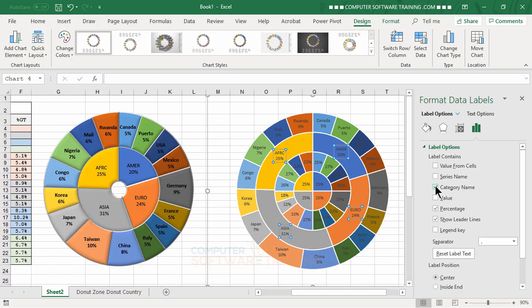All right. And then I'll click on to the next one. Now in this one, we're just going to leave the percentage, because there's not going to be enough room really to have it in there. And we're going to know that this one's Nigeria just because it all kind of lines up there. So just having the value, that's fine. And on the inside here, I don't need the 25%. I'd rather see the category name. So I'm going to take off the value and just put the category name in there, see?